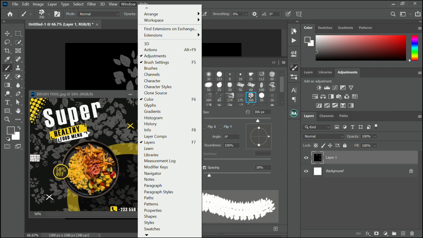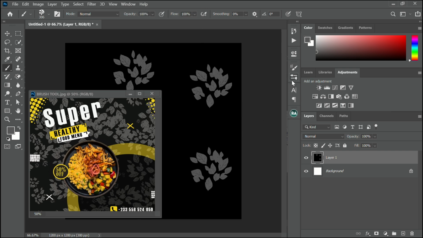If you are not having it in your tools panel, you can come to Windows, then search for brush settings.